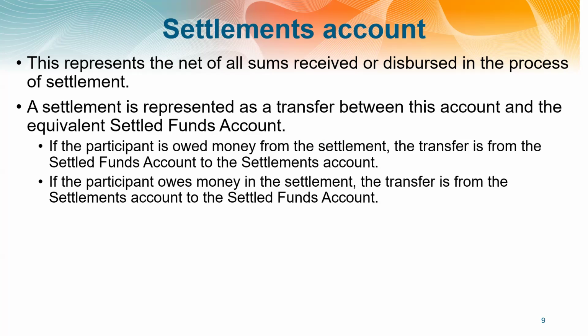So those are the three accounts that we plan to use, the three TigerBeetle accounts. And as I say, there will be one set of those for each participant, for each settlement model, and for each currency. In simple Mojaloop schemes, there will only be one settlement model, the default settlement model, and one currency, and therefore each participant will have these three accounts.